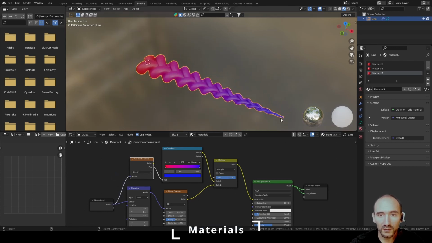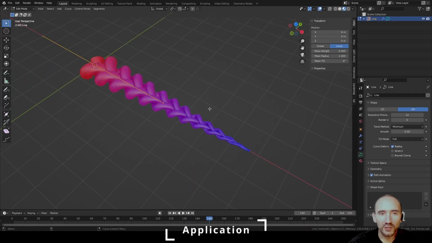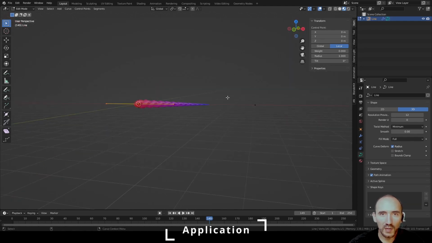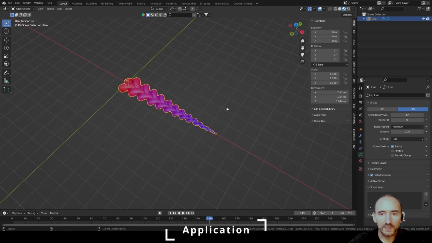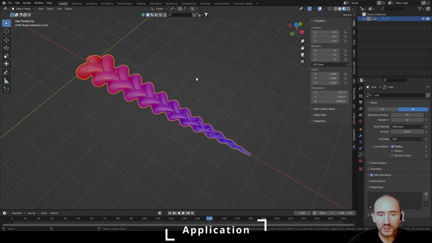From 0 to 1 you have multiplied this noise texture with this color ramp. So I suggest you to use these without moving the original points of the curve in the z-axis or other position. And if you want to have a more sophisticated shape of this final result, you can just duplicate these, shift D and click, and this is the new line.